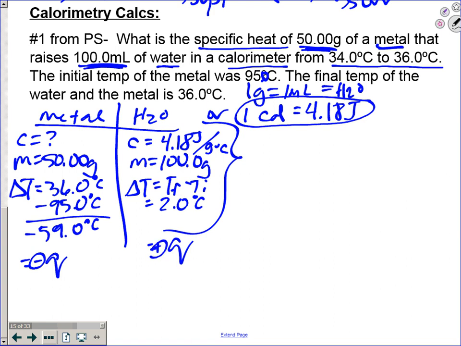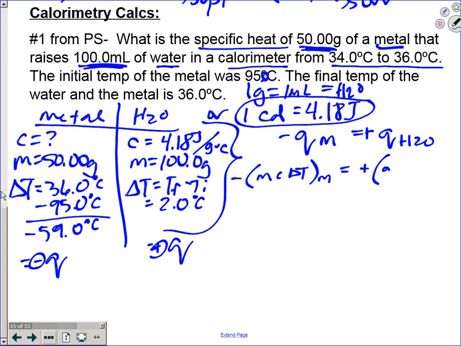So technically what we're doing is we're setting Q of metal equal to Q of water, where the water gained energy and the metal released energy. That's technically what we're doing. But I don't really have Q. I could actually calculate Q myself over here and then plug it in, but many times I just plug in all the variables and let's go with the flow. This is equal to negative MCΔT, but for metal. So little m next to it is just me saying metal. That's equal to MCΔT for water.